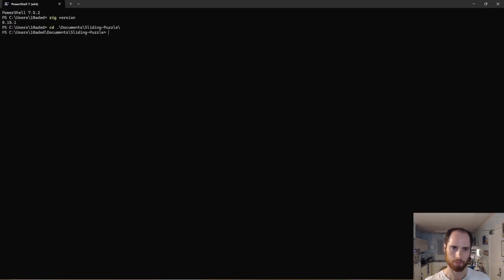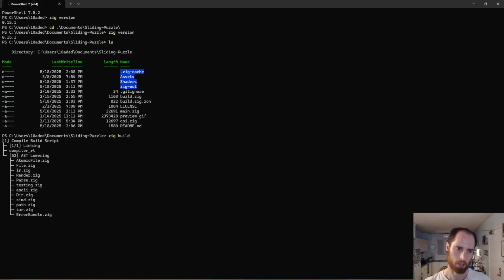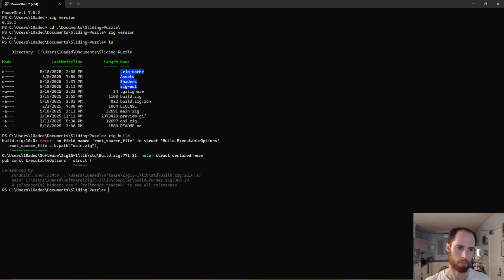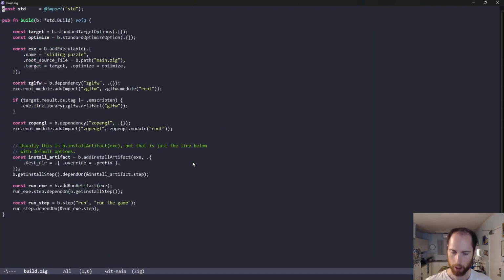But yeah, I just want to update this. Currently the Zig version I'm using is the new one, but if we try and build this, very quickly we'll get a fail, since we'll need to update this. So let's go ahead and do this. Okay, this project does not rely on any raylib dependency, which means we won't have to do that much to update it.